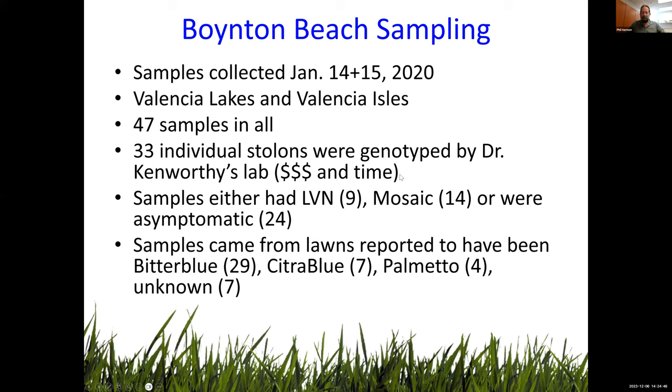Not knowing at the time that there was a large problem with some sod products, particularly bitter blue, being marketed as bitter blue, but that again contained Floritam in the actual product itself. When we looked at 9 of those stems of turfgrass that had LVN, they all had sugarcane mosaic virus in them, and they were all Floritam variety.